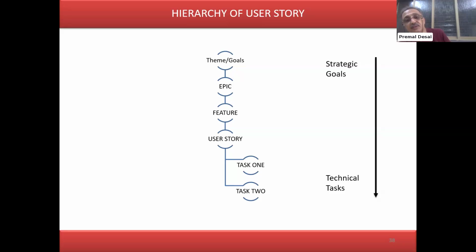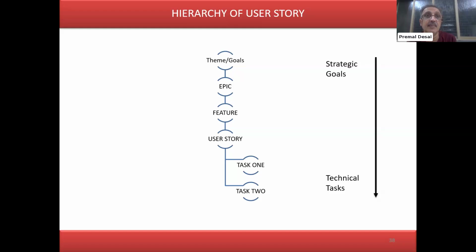You have the goals which are put in front of you through a theme or goals, and it percolates down to the task, which is your technical task. So you achieve your goals through this journey of themes, goals, epic, features, user story, task 1, task 2, and so on. This is the hierarchy or structure of a user story.